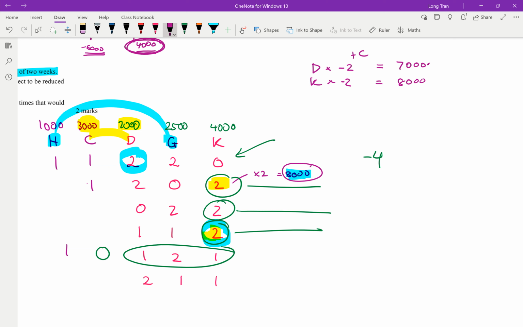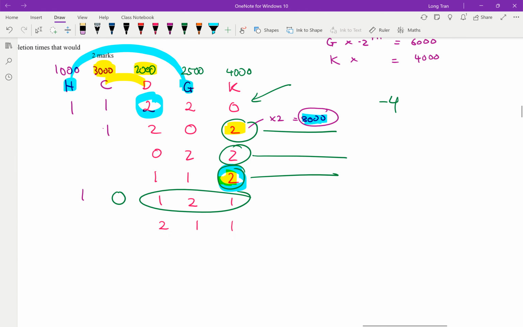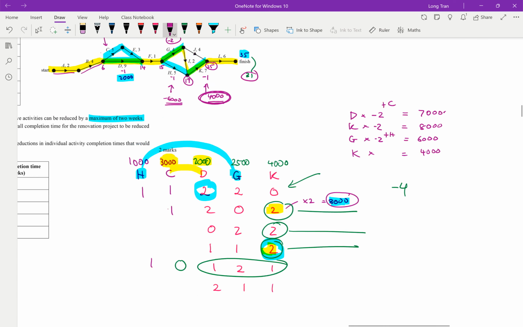Then we found out, well, G, if you take away 2, that had an additional cost of H, which worked out to be $6,000, right? But remember, 1K itself is actually only equal to 4,000. So in terms of the ranking, this was the best option, and then followed by 4,000. See what I mean? So I'd say that we're choosing a pretty good pathway of 1, 2, and 1 there from what I can see.